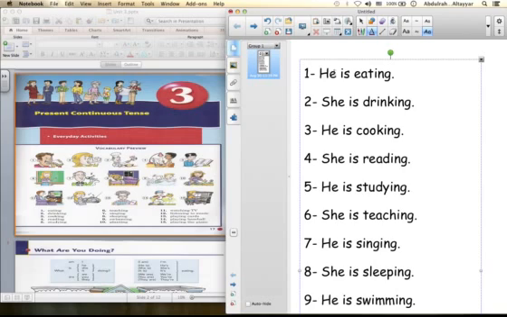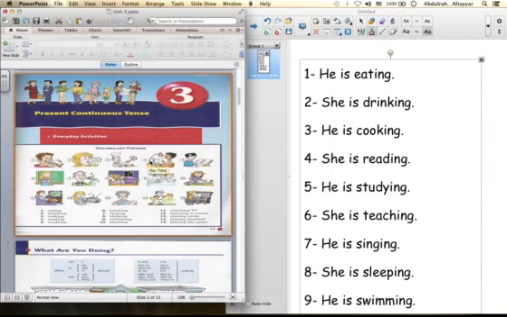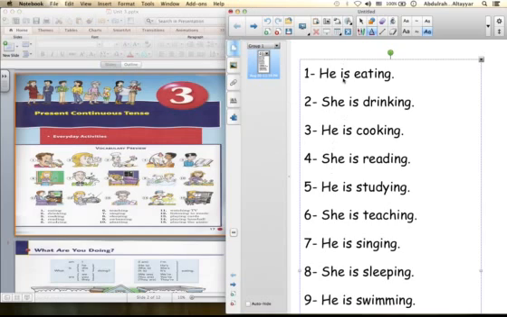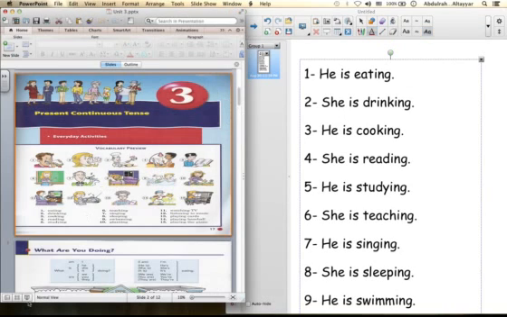Okay, now if you look here, all what we used, what? He and she. That's all we used over here. Why did we use he and she only? If you look here, we are talking about them, what they are doing now, not what you are doing now. If you are talking about yourself, you will say I am. For example, if I ask you, what are you doing now? You will say I am eating. This is the way you answer this type of question.